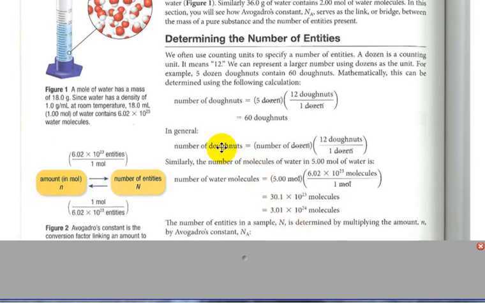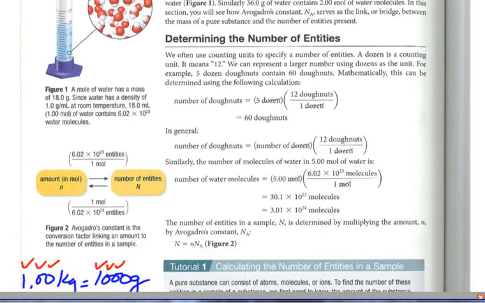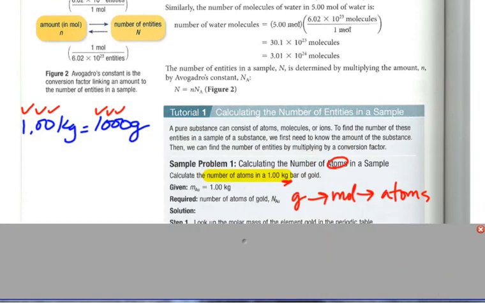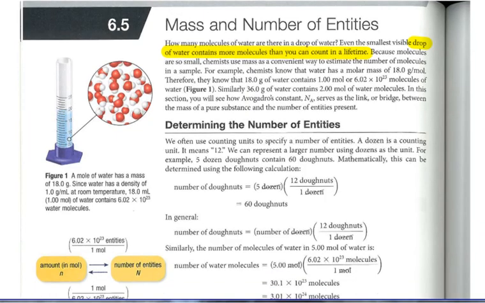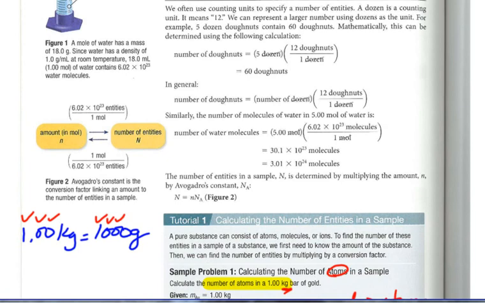When we're dealing with water, H2O, that is a molecule. So the entity there is a molecule. So 6.02 times 10 to the 23rd molecules per 1 mole if we're dealing with moles. Okay? I think we mentioned earlier that if we have single elements, we're talking about atoms. If we're dealing with non-metal substances bonded together, those are molecules. If we're dealing with metals and non-metals, those are formula units.